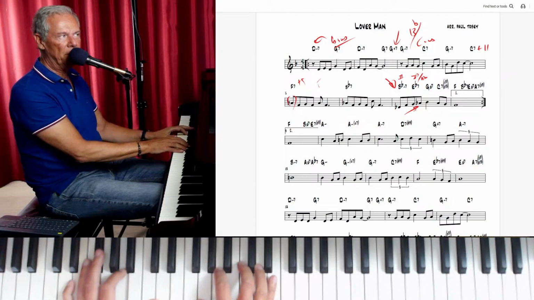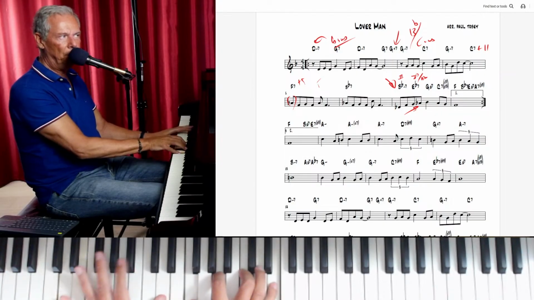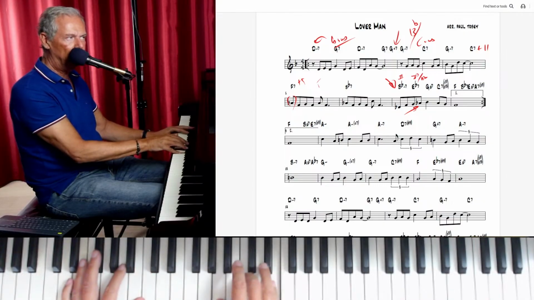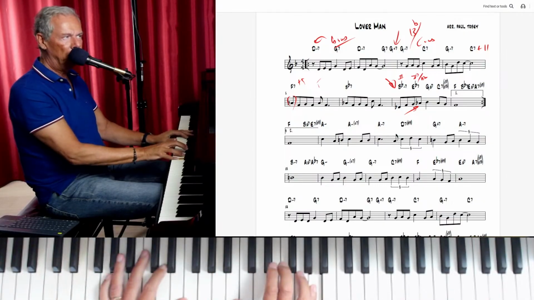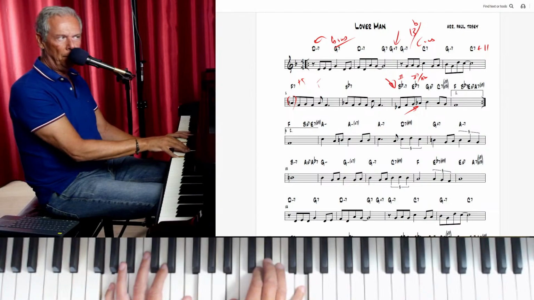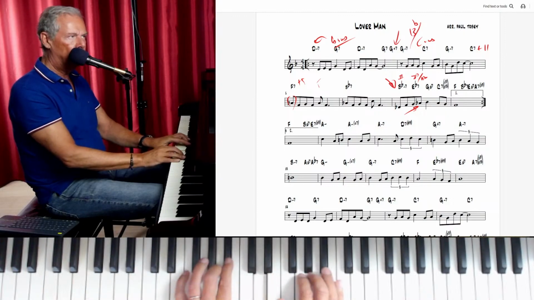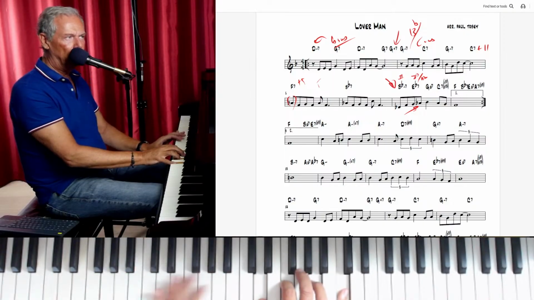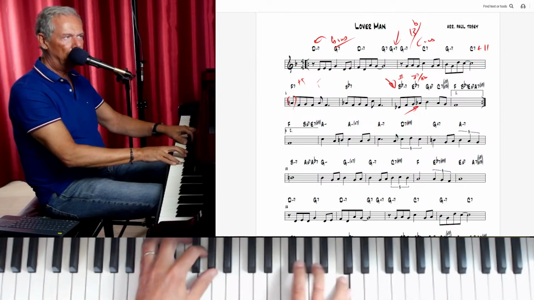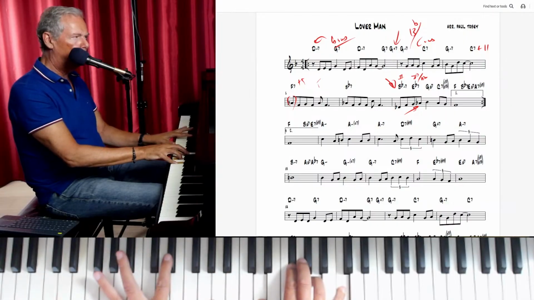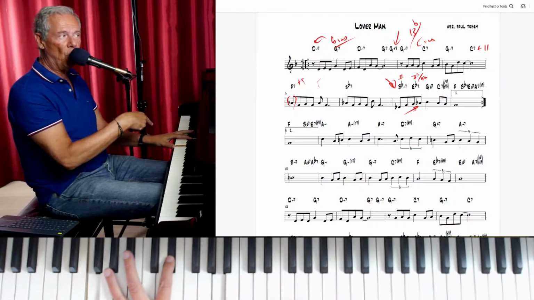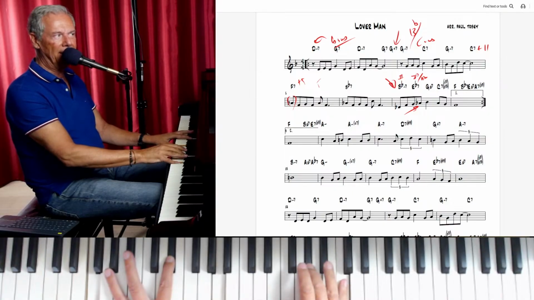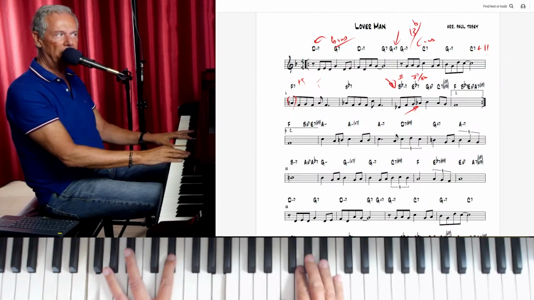All right, let's go from the top. Throw the chord down first because I think it's too abrupt to just nail the melody right away. So throw down the chord, then the melody.